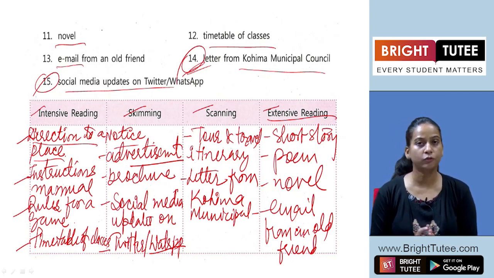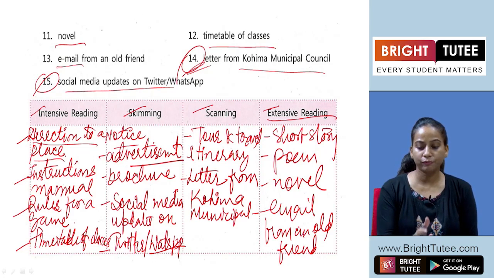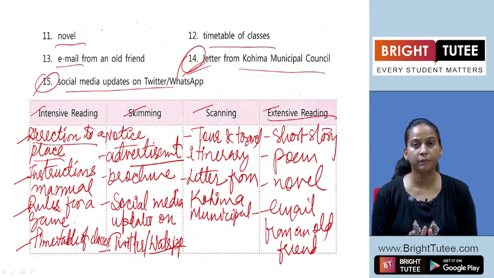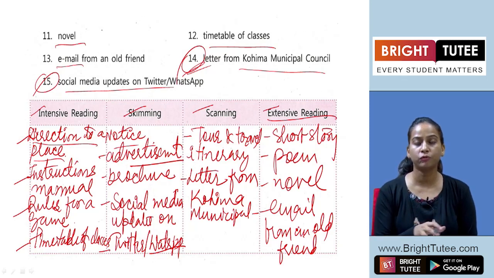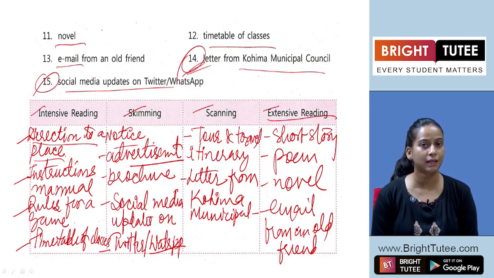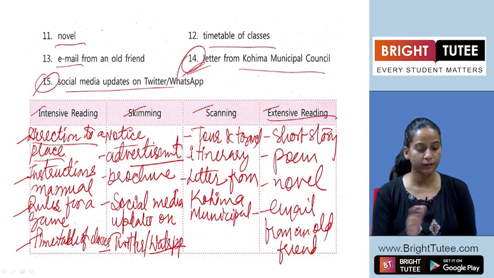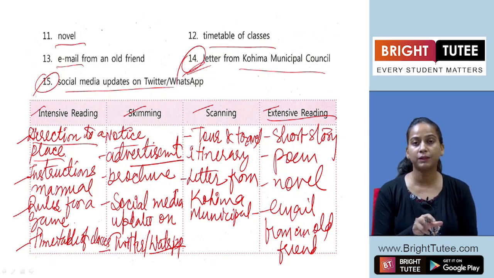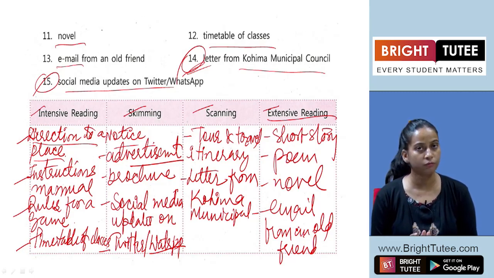So hopefully it is clear to each and everyone that these four are going to be the main reading techniques, and accordingly we have to choose what kind of different activities can be included in these, according to which particular technique we have to go through the following reading activities.